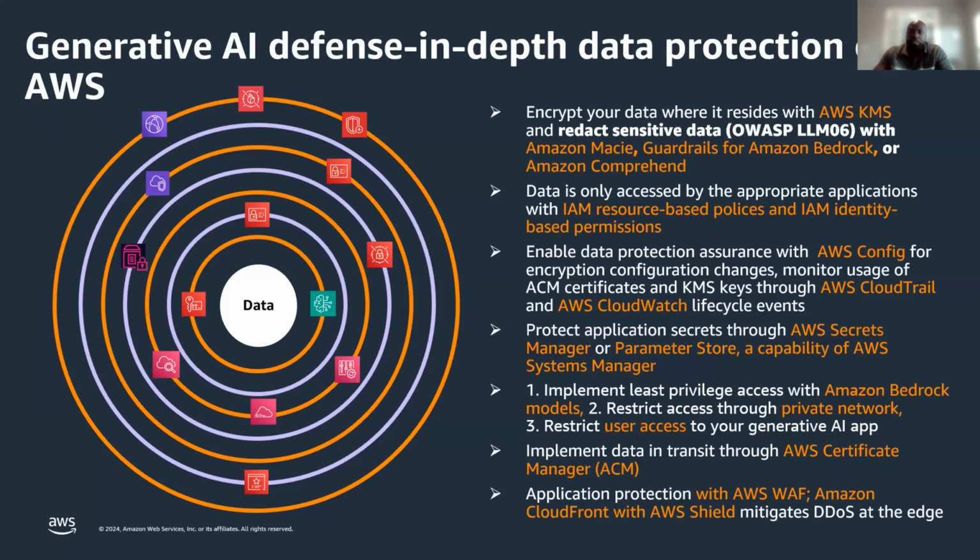Another function here is data redaction of sensitive data. And in Bedrock, we have some guardrails that are built in to detect sensitive data and redact that data from any of your responses. And we also have services like Amazon Macie and Comprehend that will detect sensitive data and mask that data for you. And you see a lot of guardrails here. Are we saying that you should use all of these guardrails all the time? No. But we are saying you should understand your application and your data sensitivity, understand the options for defense in depth that you have at your leverage, and use them as building blocks when appropriate for your different applications.